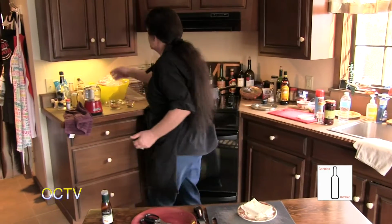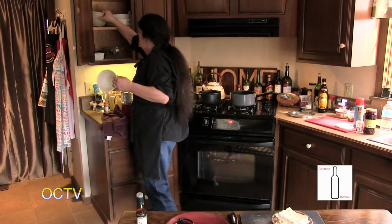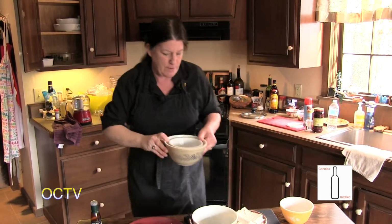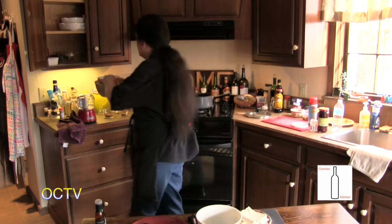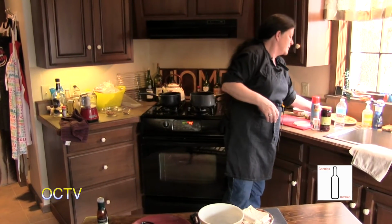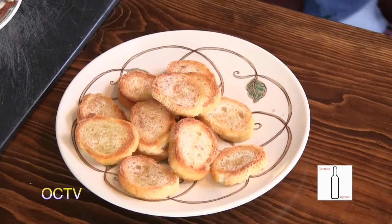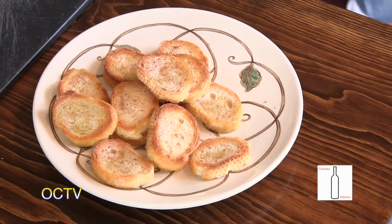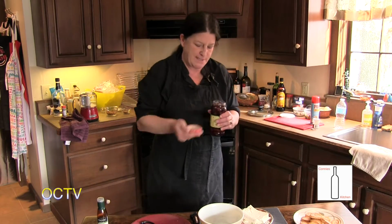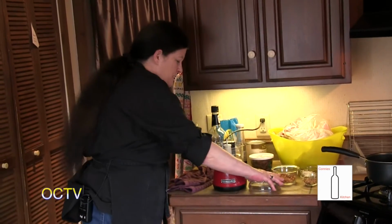So what I want to do here is take some cream cheese, which is just such an easy base to start with. I'm going to fine chop some Kalamata olives, and then we'll blend the two together. I made some toast, just took a baguette, thin sliced, a little bit of olive oil, and red Hawaiian sea salt. All right, so into the chopper.